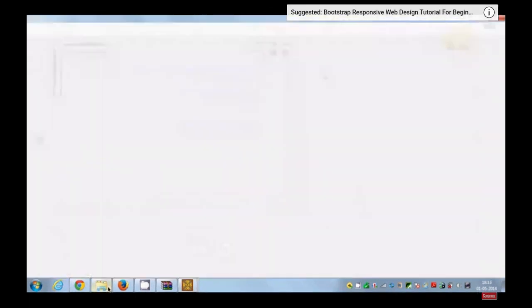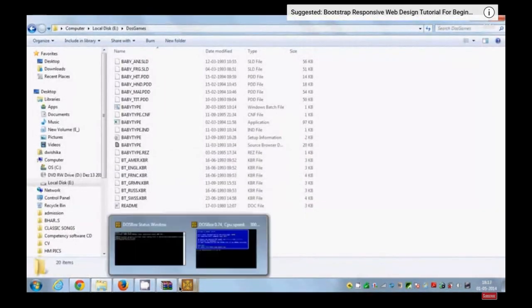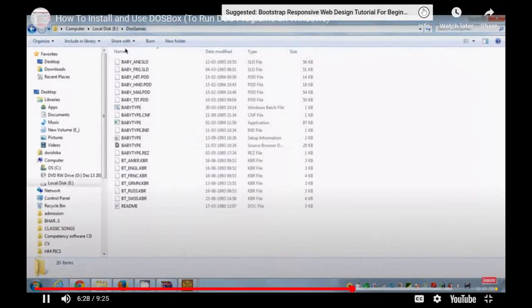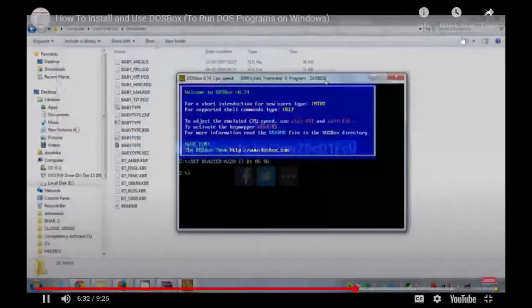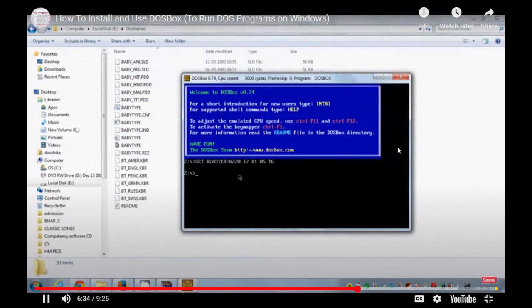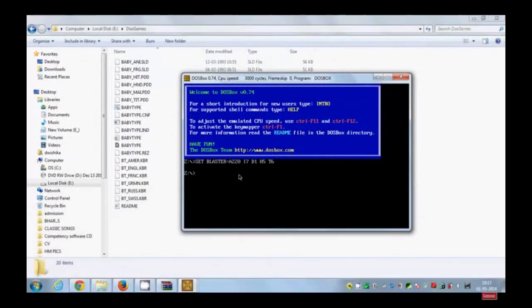So what I'm going to do is mount this DOS games to my DOSBox terminal. So I will give a command called mount C. So we are going to mount our game to the C folder or C drive, and then give the path of your game.